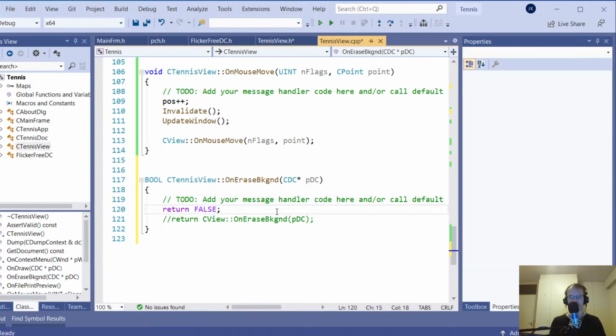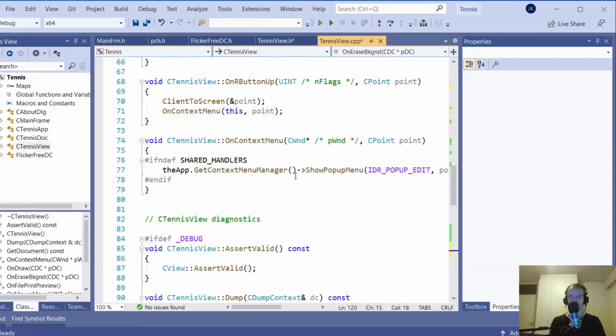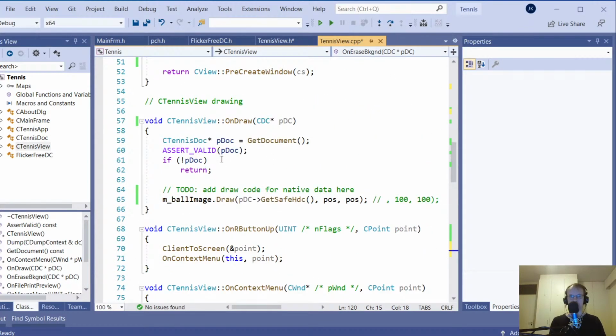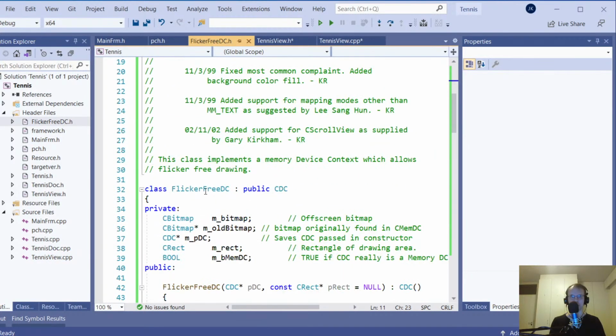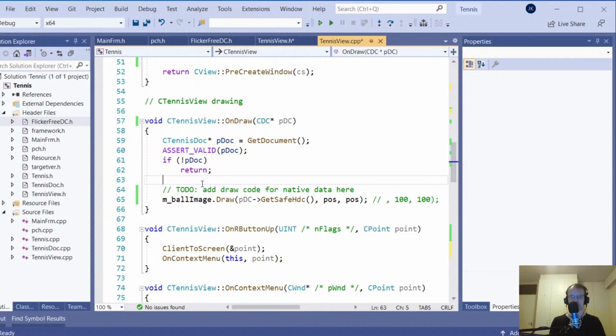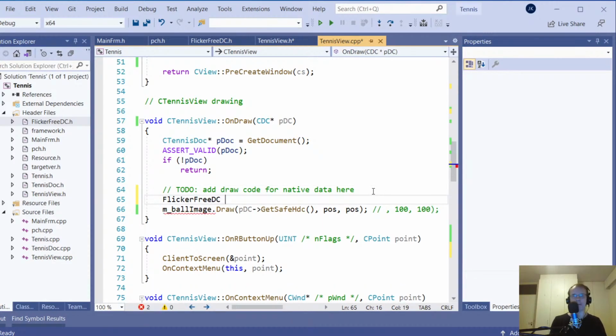And now it's easy to change. The only thing we need to do here is go here and create that object here, and I call it DC, and we need to initialize it by the device context of this. Yeah, actually that one. Okay. So we're gonna use this instead, this one. And now we can say get safe.